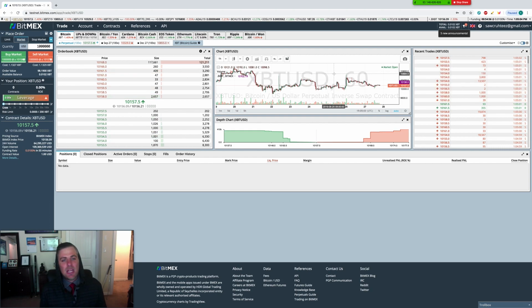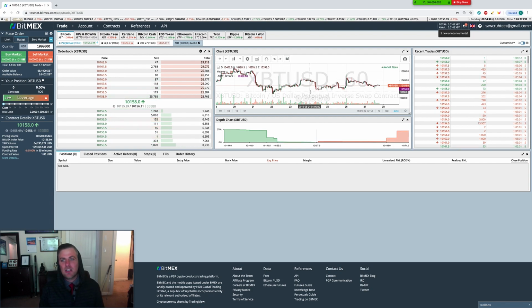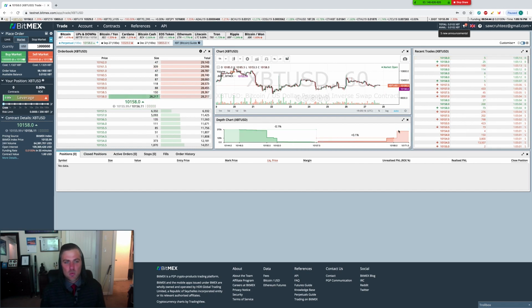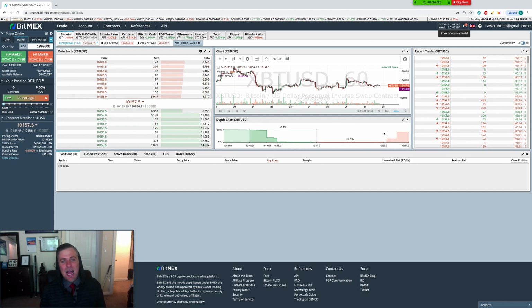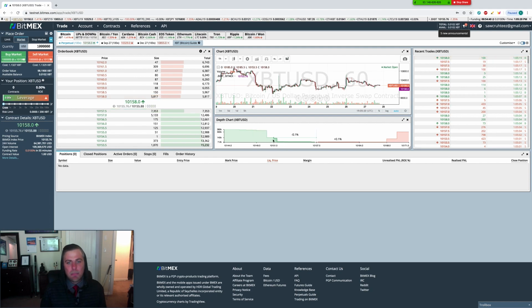So it takes some experience to get used to what's going on here, and this is maybe a little bit advanced for this 101 introduction, but I do want you guys to just be thinking about, okay, if this is the depth chart and this is what it represents, how can this be gamed by big money traders? That's how I'm always thinking. That's how I want you guys to think.